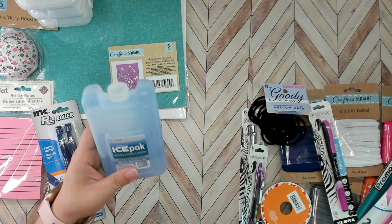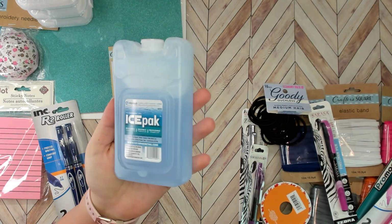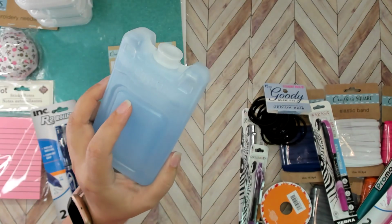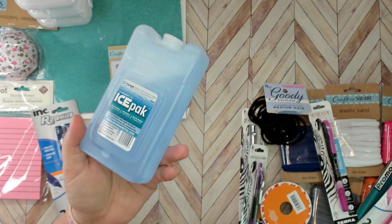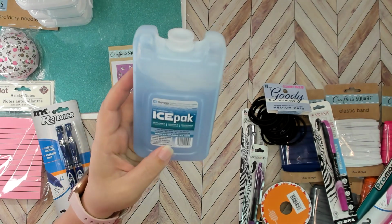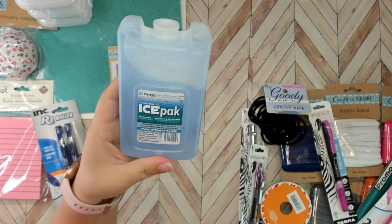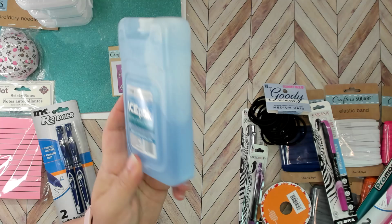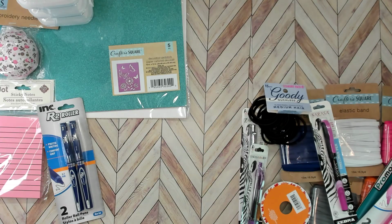I picked up one of these because we're always taking little ice packs with us in the car with water. So it's the first time I ever saw these at Dollar Tree. Maybe I just never noticed them before. But whenever I see small ones or decent size cryo packs, I go ahead and pick them up because they're super convenient. Like we recently went to 2 different scrapbook expos, and I always take a cooler bag with me, and I love to have these in there. So for $1.25 at the Dollar Tree, you cannot beat that.